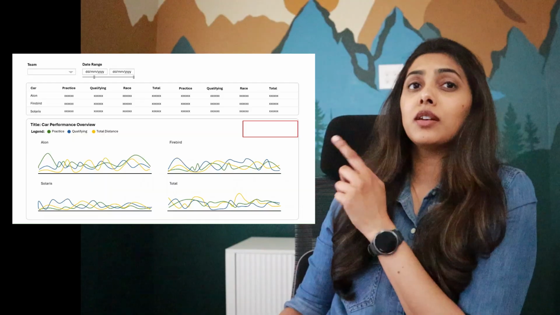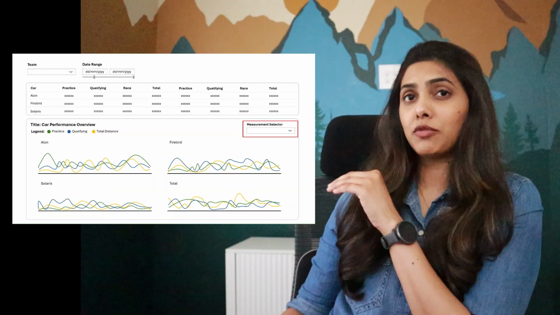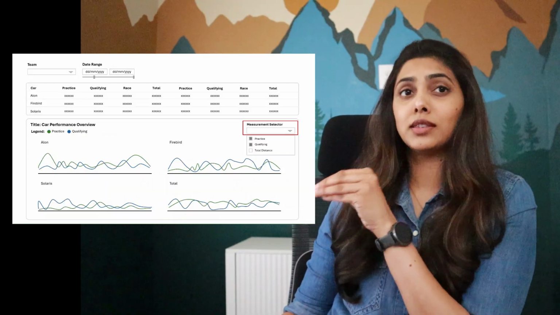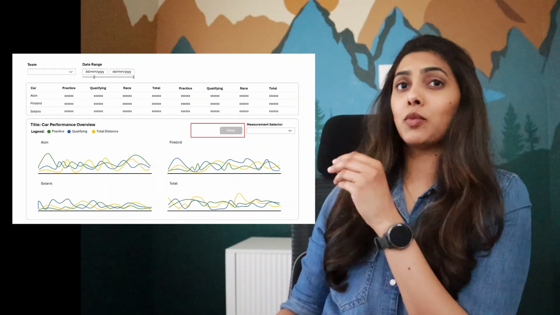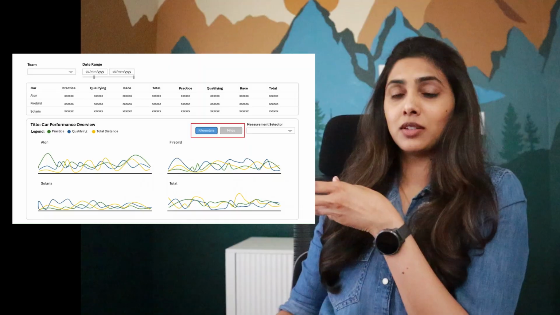Then, we need a drop-down menu to switch between different KPIs inside the same charts. On top of that, a toggle button to swap between different units of measurement. Whoa! Looking at this layout, that is a massive laundry list for a single visual. Today, we're going to build this out using Power BI's small multiples, some data modeling, and a bit of DAX. Here we go.